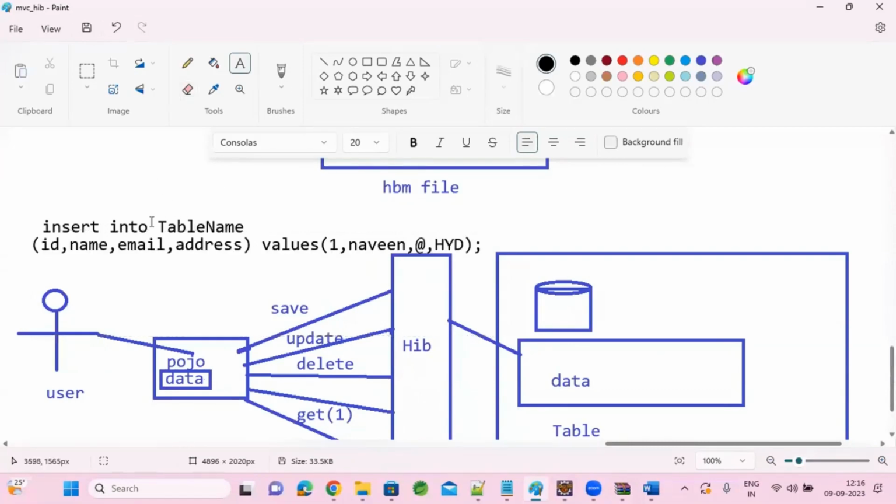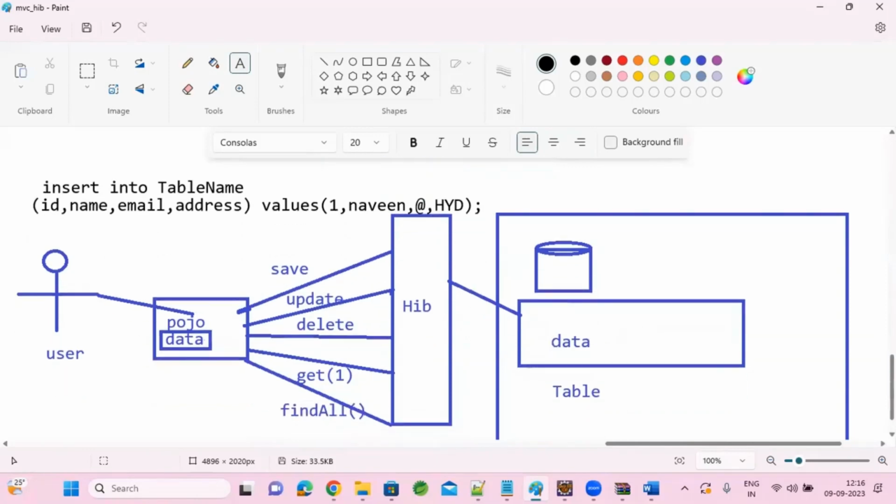Now, this query is generated by whom? Hibernate. Hibernate's query engine will do that, meaning a class which is generating queries. So now Hibernate has an insert query with data. Can't it insert into this table? Can't it execute this query? It can. Okay, how? It needs a connection, right? It has a query, and what about the connection?